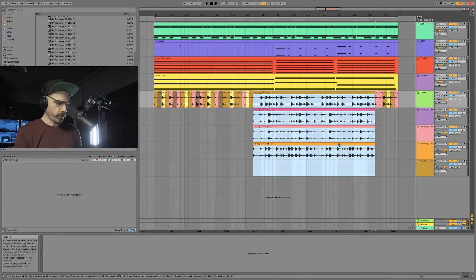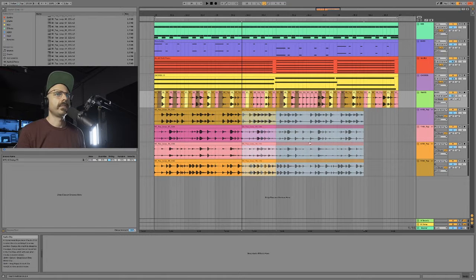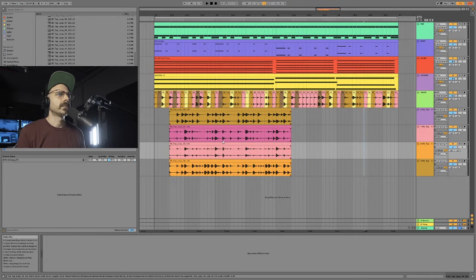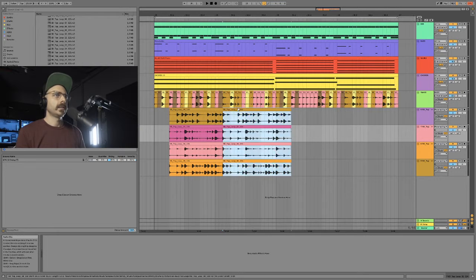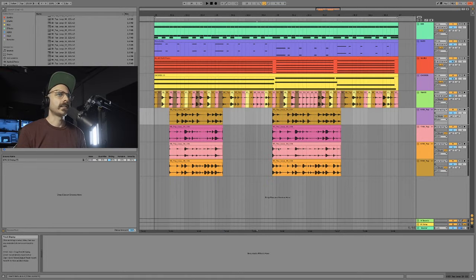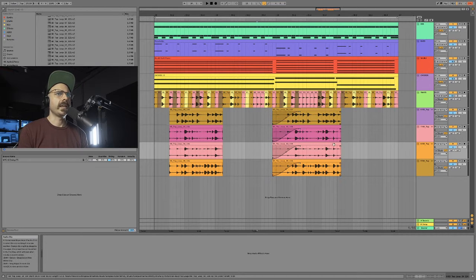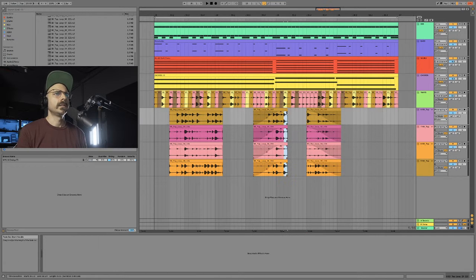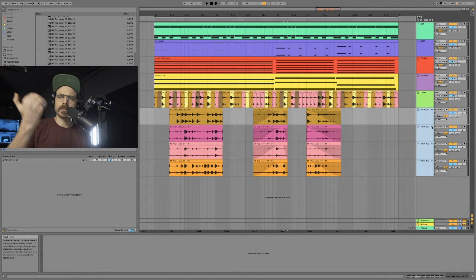We can move them around, accidentally wipe over our percussion. We can move them to the left, move them to the right. We can just slice in the middle here and take slices, and this is going to be treated like all one piece of content. We can also do our fades, which is super nice. Really nice feature. Slice this guy, move it over here. Super nice. This little icon on the side here is telling us that these tracks are linked, and when we hover over, it's really nice indication of which tracks have been linked.